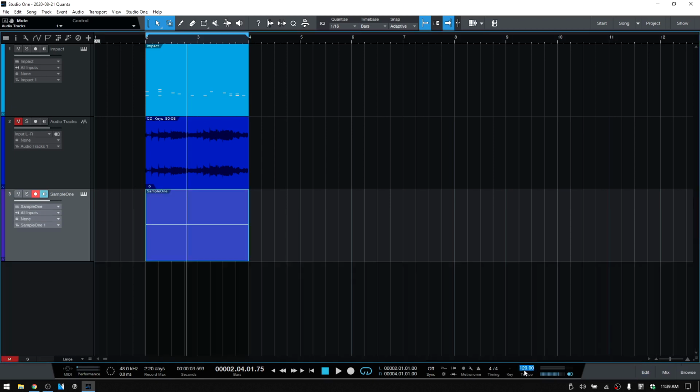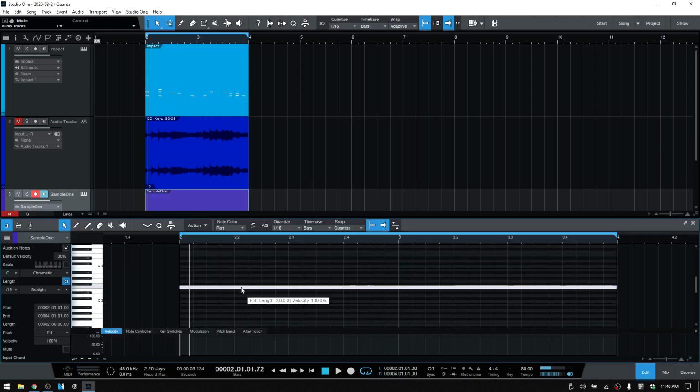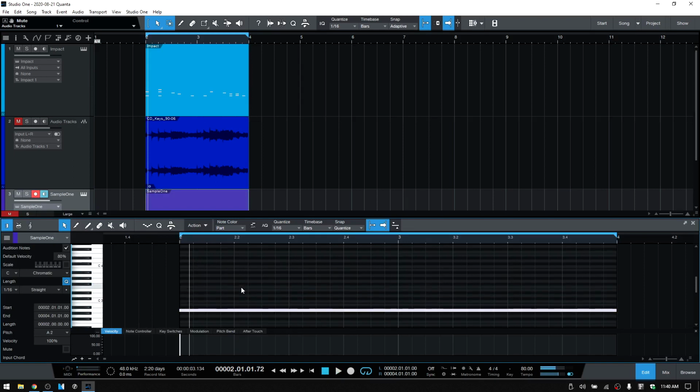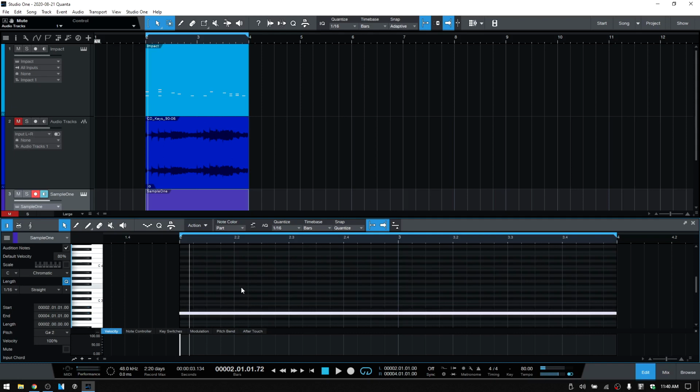But what's going to happen if I want to say have this to 180? Let's play this back. Okay, that's just, it's not going to be right. So let's double click, highlight our note, and I'm going to use the down arrow. And let's see if this is going to work. A little bit too slow.